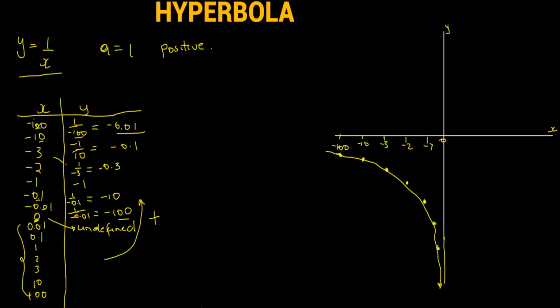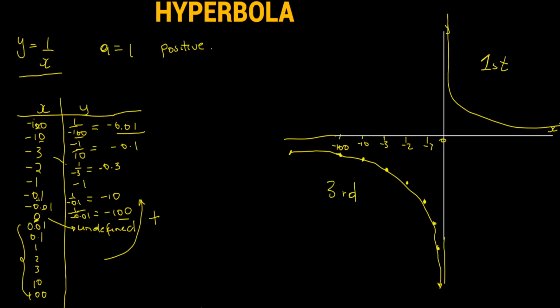So even here, when x is becoming bigger, y is going to become smaller. For the positive side, the numbers are just going to be positive. It's going to be similar to what was going on the negative side, but the numbers are going to be positive. So we draw this on the positive side. So that's what we have. So from here, we can already see that when a is positive, our graph is defined in the first quadrant and the third quadrant.